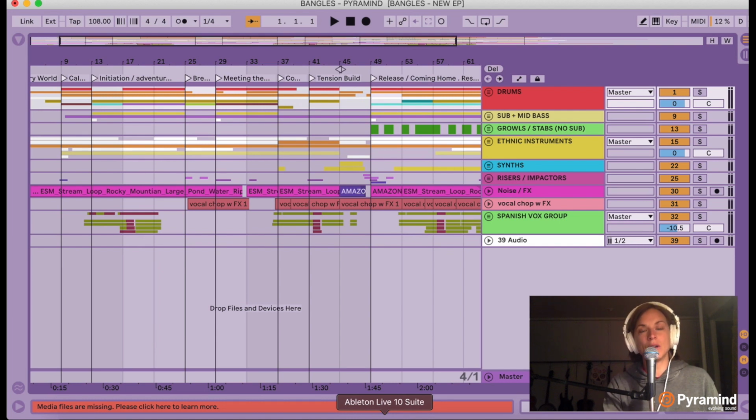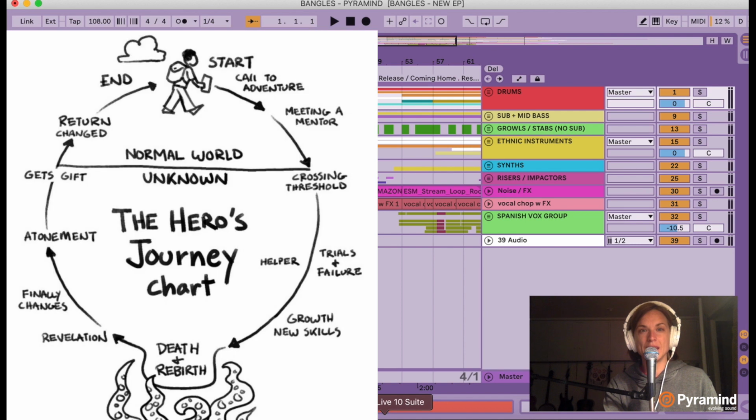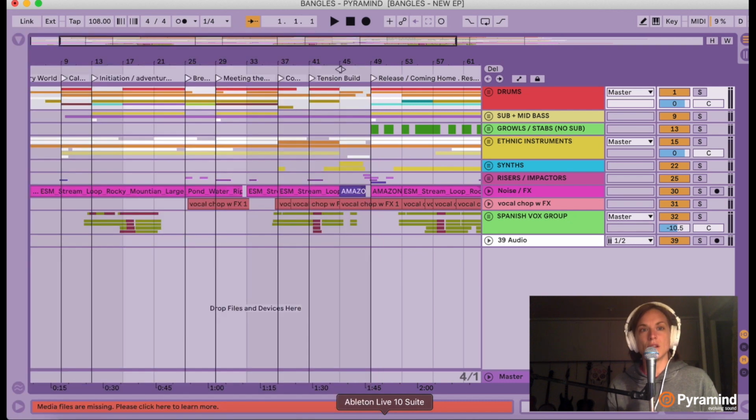Today we're talking about how to utilize the hero's journey in freshening up your arrangement choices. So the hero's journey is a literature tool popularized by author Joseph Campbell, and it basically states a cyclical process of any protagonist's journey, starting from a place of innocence and the familiar to unknown, conflict, enemies, allies, mentorship, and then coming through circle back to a place of the familiar, but with new insights, tools, and gifts that the protagonist has found along the way.